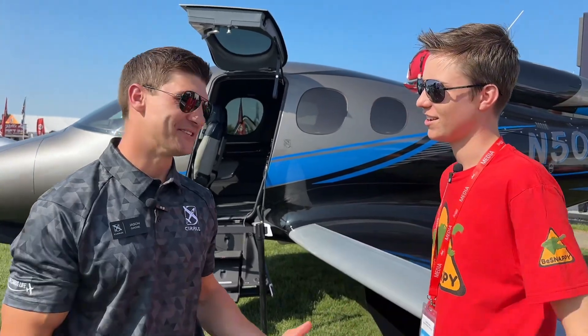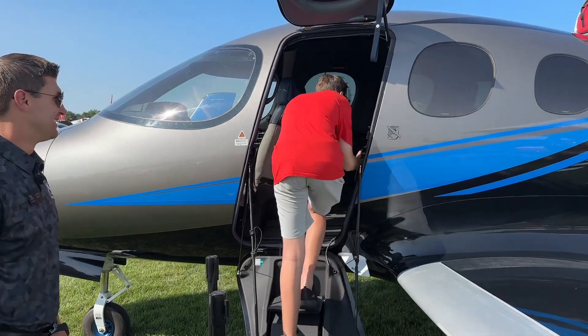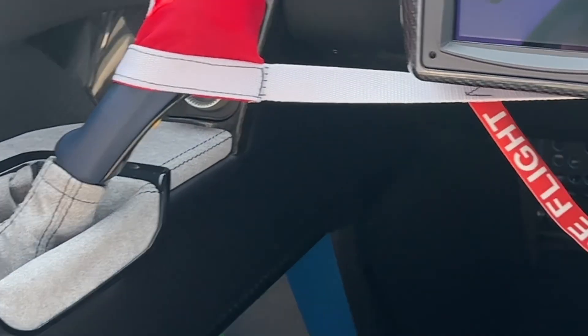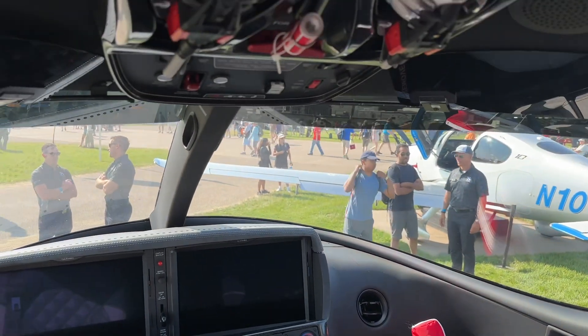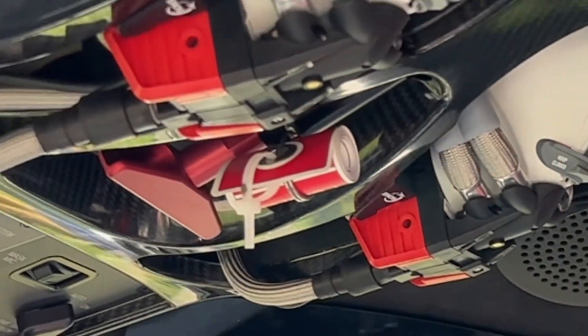All right Jason, can we get a look inside? Let's do it. Wow, the space in this small jet is actually really amazing for what you pay — it's really luxurious in here. Plenty of legroom, plenty of seats, and it's definitely bigger inside than it looks on the outside. It's all a glass cockpit — the steering yokes are on the side and the throttle almost looks like a gear change in your car. It looks like it's been really simplified and easy to fly. It's got extra safety features: oxygen masks and a parachute handle.